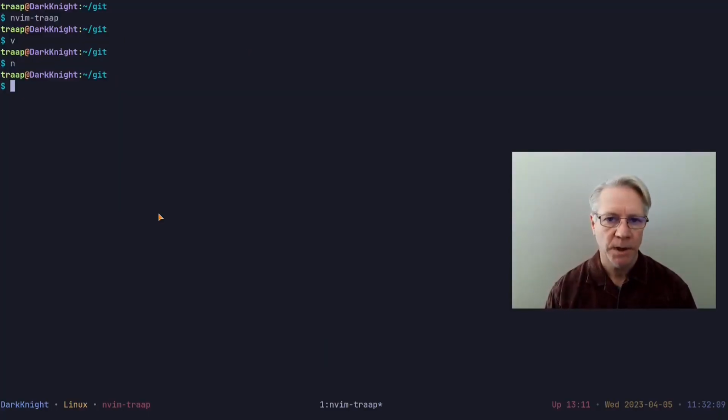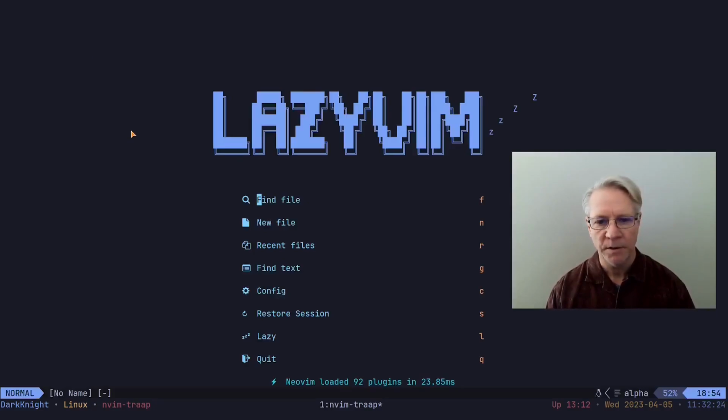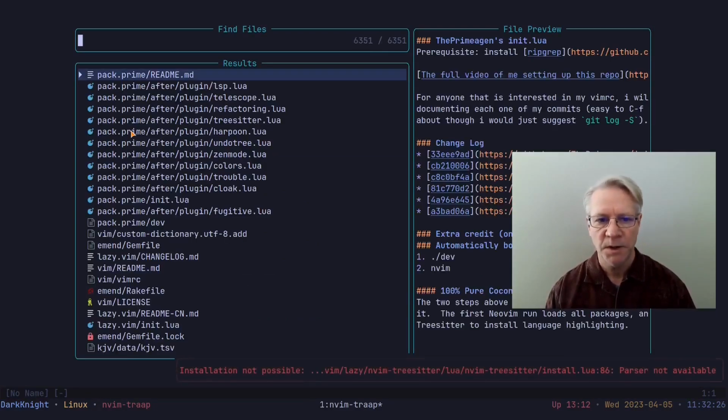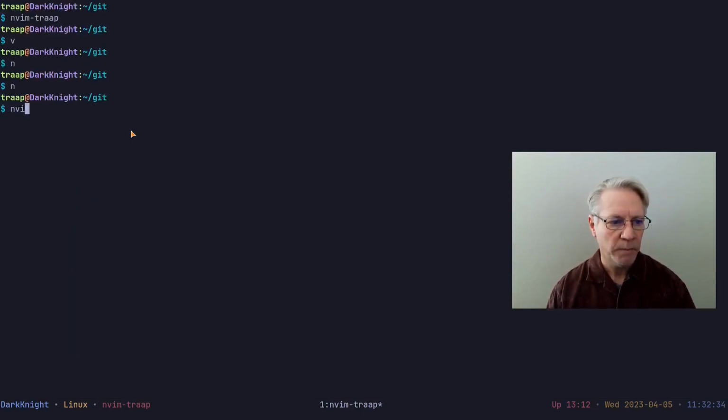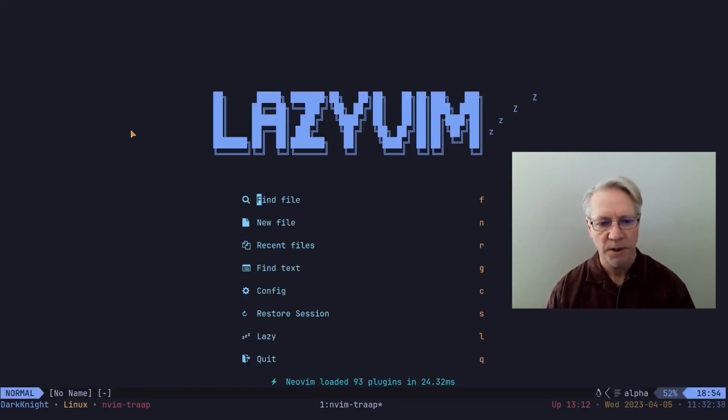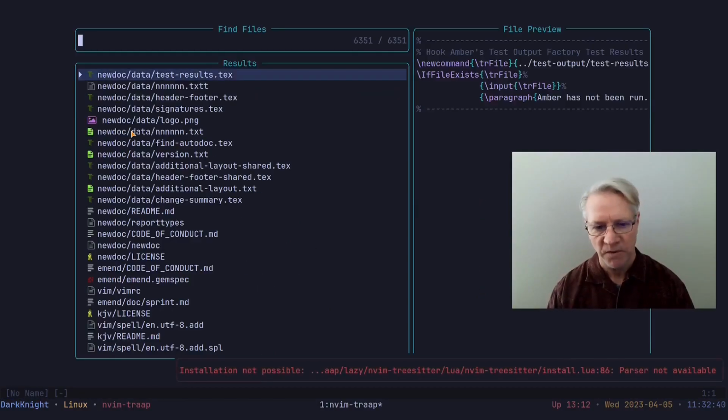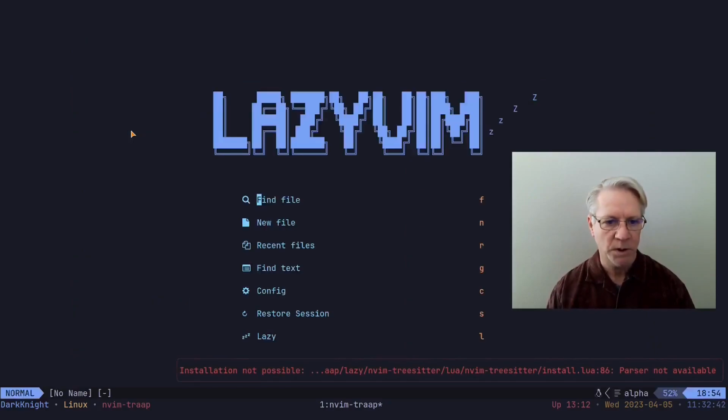Now I'm going to demonstrate that neither my production Neovim environment nor the Neovim trap environment has a telescope key binding that brings up the planets. So to do that, I'll run my normal Neovim environment and do a leader FP, and it shows me a file find, which is what I expected. Now we're going to run the nvim Neovim trap, and we're going to see the same thing. Leader FP brings up find files, which is also what we expected.